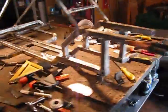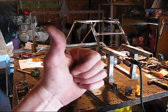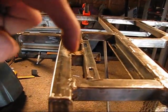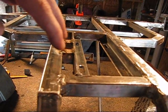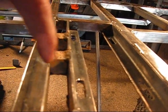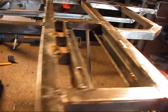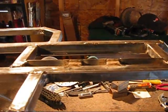Looks like everything's coming together. Hey, I must be doing something right — I haven't needed a federal bailout. We got it turned upside down now, and I filled in these two spots right here next to the motor mount, just for some extra bracing. The distance between there I had at seven-eighths, a little less than seven-eighths. I put them in there just for safety's sake — there's no specific distance.